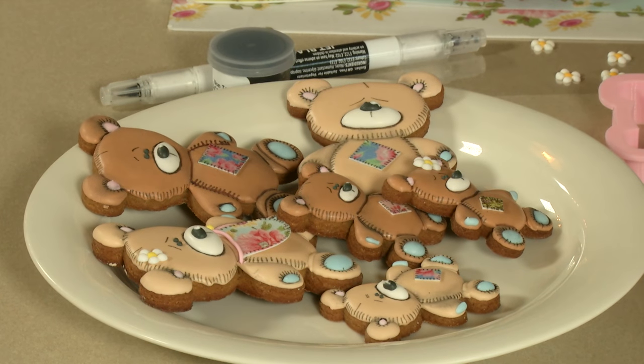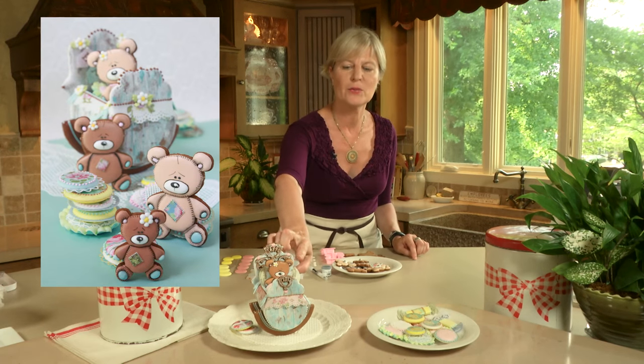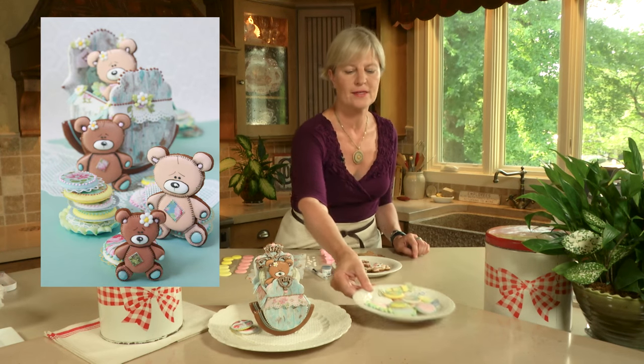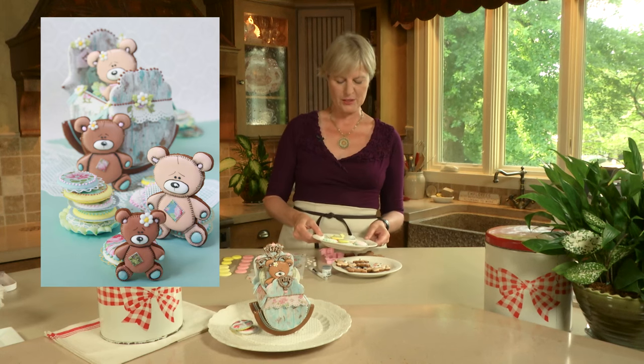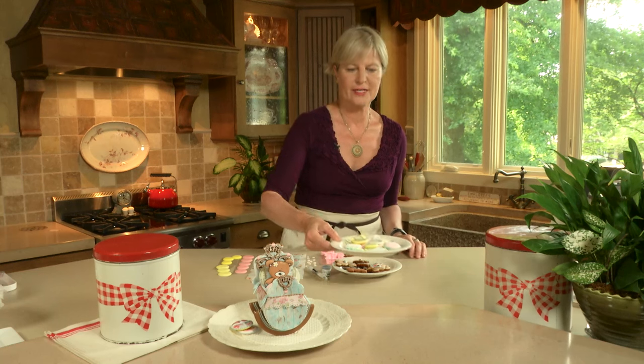And that's what I'm going to do — well, sort of. I'm going to do the teddy bears, but I'm going to throw in a little extra for you. I'm going to show you how to make some of the royal icing pillows, like the one nestled behind him, and some of the others that you see on this plate as well. That'll be a little added bonus for this particular video. But for the most part, I'm just going to show you how to decorate this cute little cookie. You can make the cookie in conjunction with a cradle and have a really elaborate baby shower gift, or you can make the teddy bears all by themselves, and they're super cute that way too.